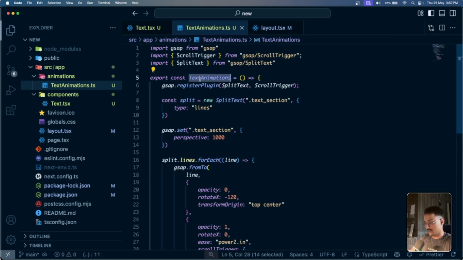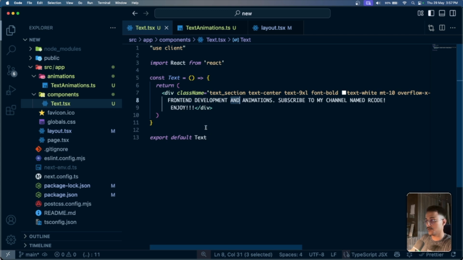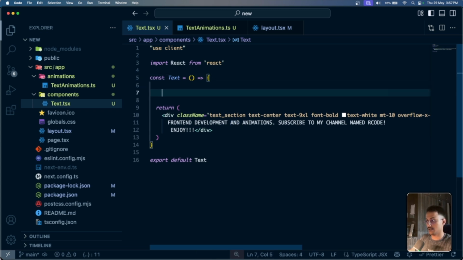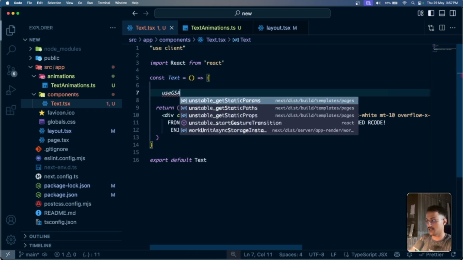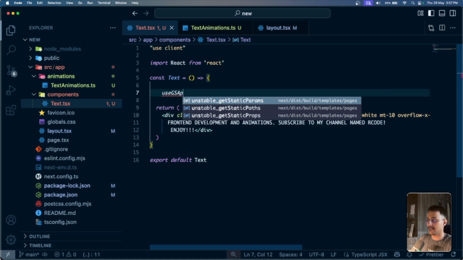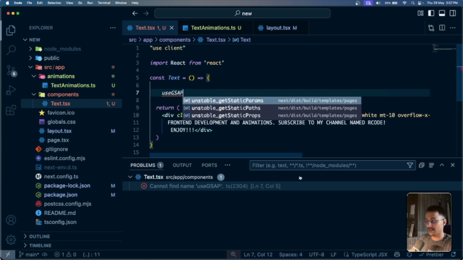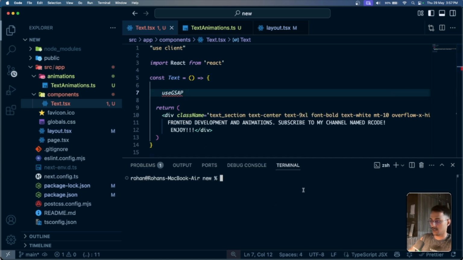Now this text animation, the final step is to use it here in the text. How? Use the useGSAP hook, and this hook only comes with React GSAP. So we have only installed GSAP, so we have to install npm i @gsap/react.